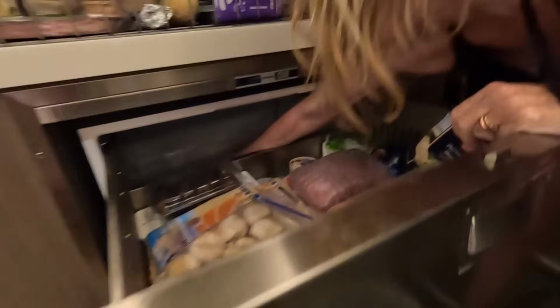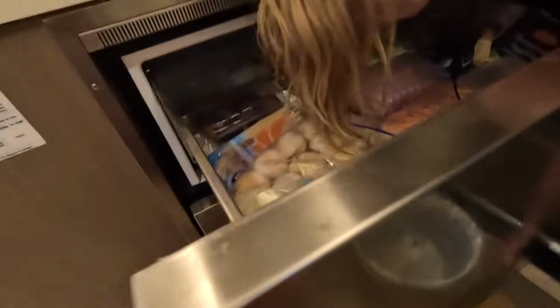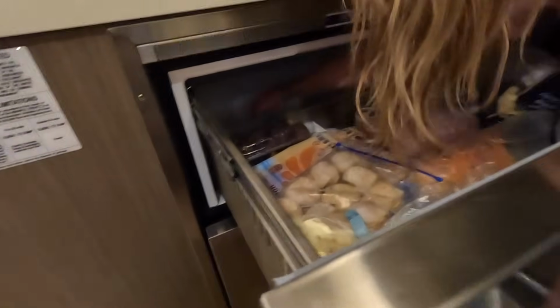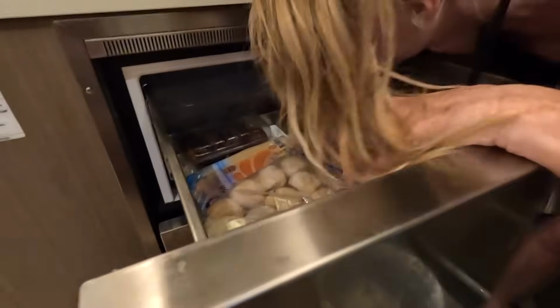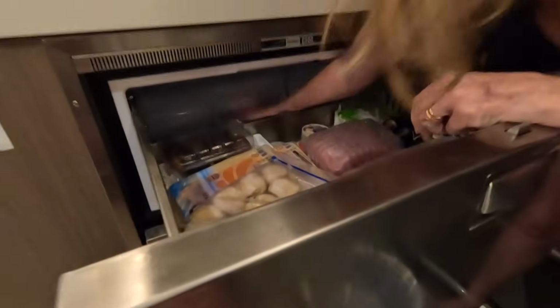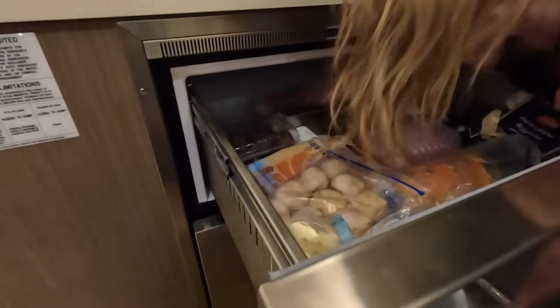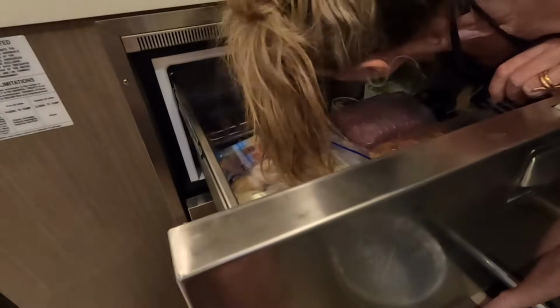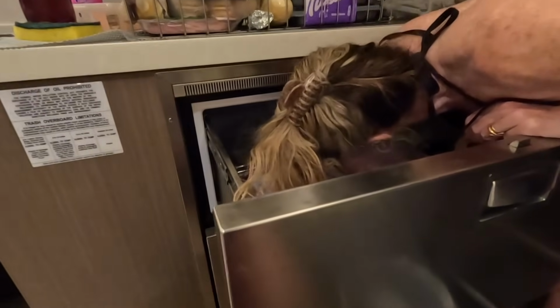So here we are, defrosting the fridge freezer, ice in the bucket, and this was so chock-a-block full after we've only been sailing for 2 months, and it was so over frozen at the top we couldn't even close or open the freezer section, which is obviously a major pain in the backside. We've already thrown a whole heap of ice over the back of the stern, but Elizabeth's now picking up all the other ice that she's scraping off because it's been defrosting, but it was inches thick. It was like 1.5 inches thick, which was jamming the freezer so the drawer wouldn't work.